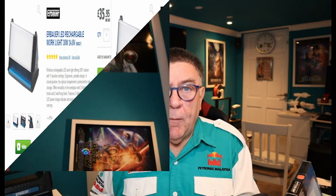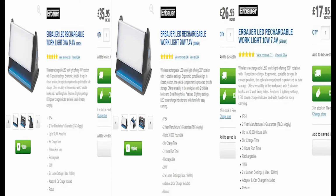Erbauer is pretty good, sort of mid-range stuff. I've got one of their sprayers as well. Again, I might do a review on that eventually. But like I said, let's see for now those 3 different models that Screwfix do, and explain some of the details on them. So I put this picture together just to show you the difference between the 3 different ones.